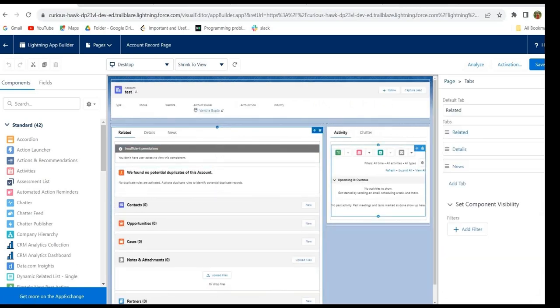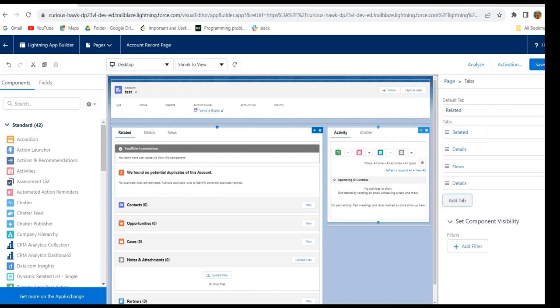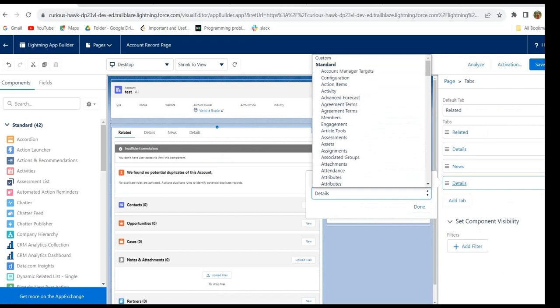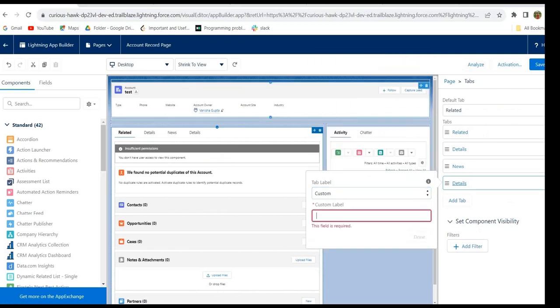Let's create a tab and add the screen flow in that tab. Custom tab. Create lead. Done.